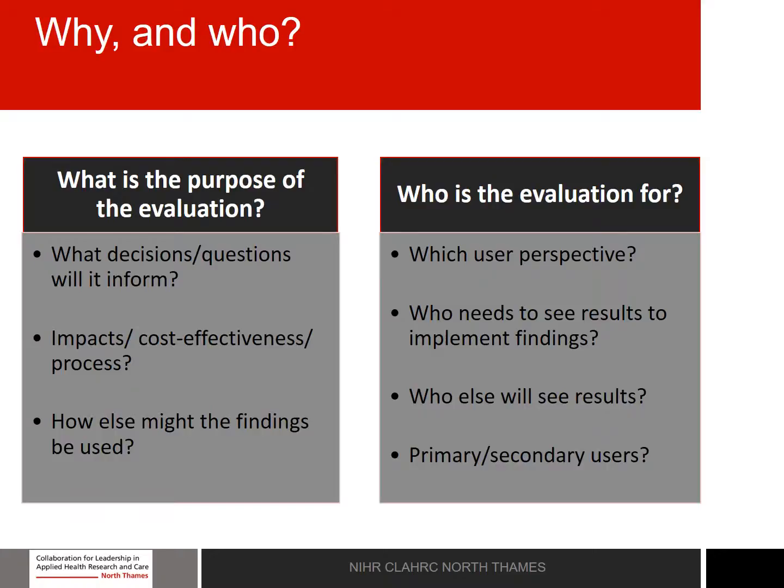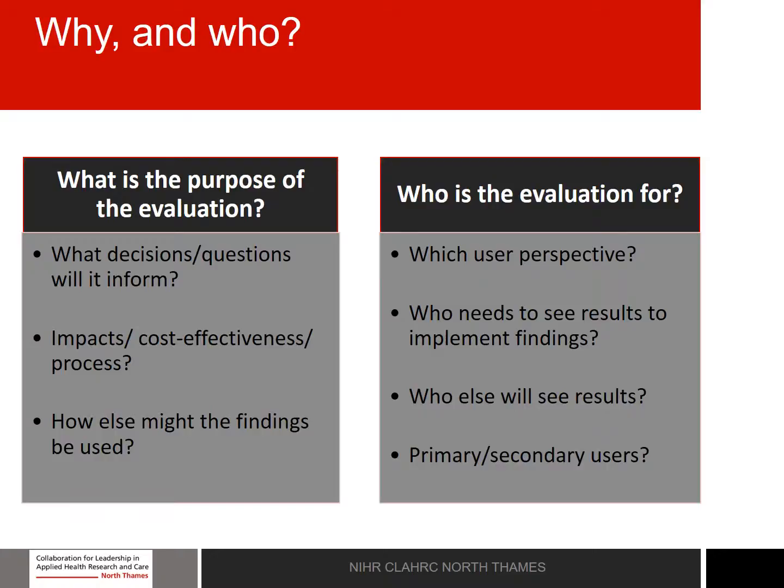Identifying who the evaluation is for will not only inform what questions are asked and what approach is used, it will also help to maximise the impact of the findings. At the scoping phase, it's crucial that we keep in mind that the purpose of evaluation is to enable people to make more informed choices than they would otherwise be able to do. This doesn't have to equal change, it can be that maintaining the status quo is the most suitable way forward.